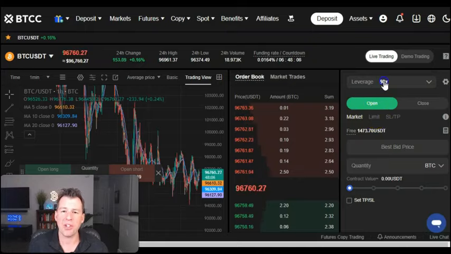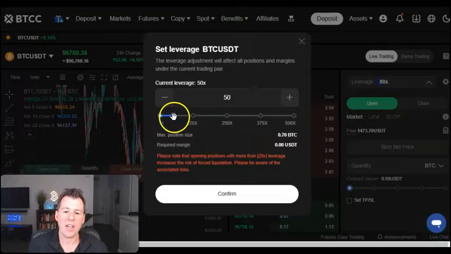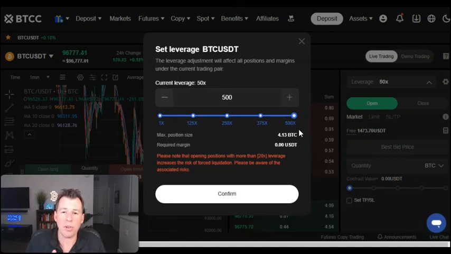Now let's move up to the leverage tab right here. BTCC offers leverage spanning from 1x all the way up to 500x. The higher the leverage, obviously the higher the reward, but the higher the risk. Lower leverage means lower potential reward, but lower risk. So 500x leverage means, in a nutshell, if the price of Bitcoin immediately goes in the direction you're betting and doesn't turn around at all, the maximum profit you can earn is 500 times the amount you would have earned if you had bought Bitcoin at the spot market price.